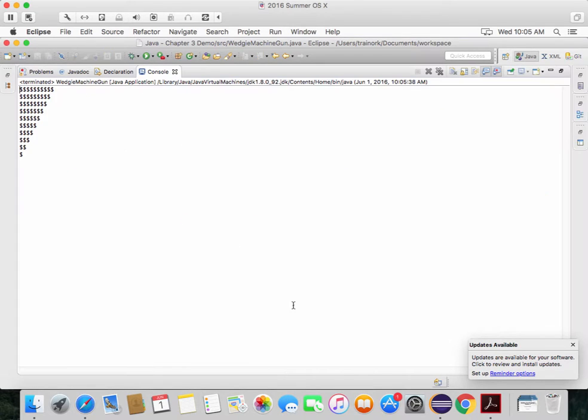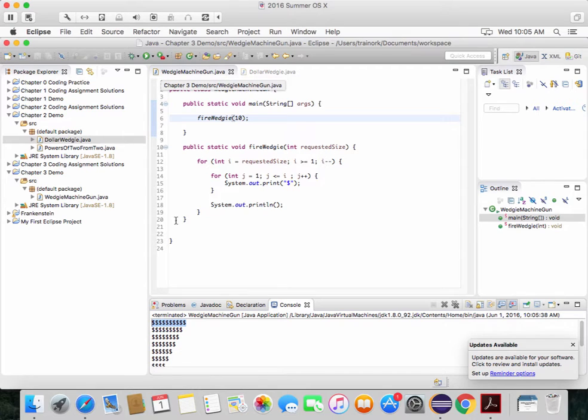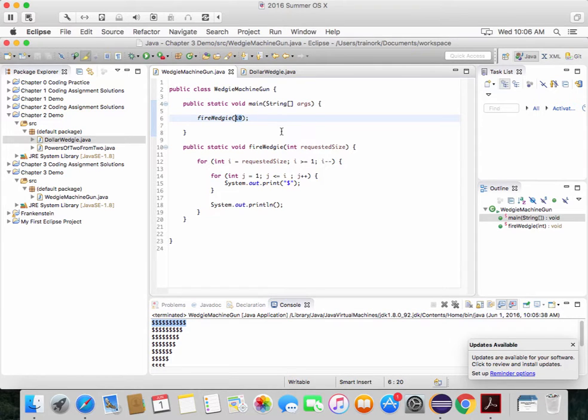Okay, that looks pretty good. If you count these, there are 10. It goes all the way down to 1. That's terrific. So we've got that. Now let's do a little experimenting. Let's make sure that we can ask for various size wedgies and we're going to get what we want. So let's try a big number like 30. We're going to ask for a wedgie of size 30 and run it.